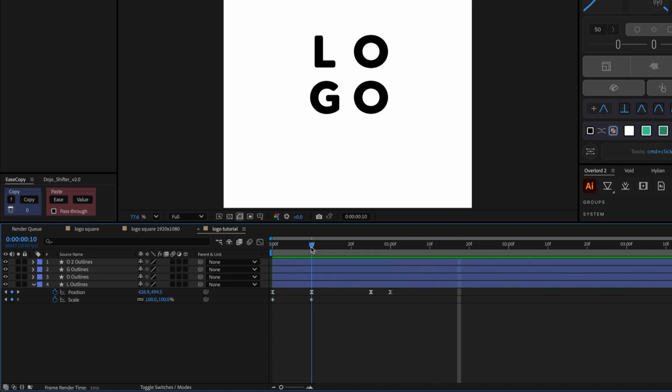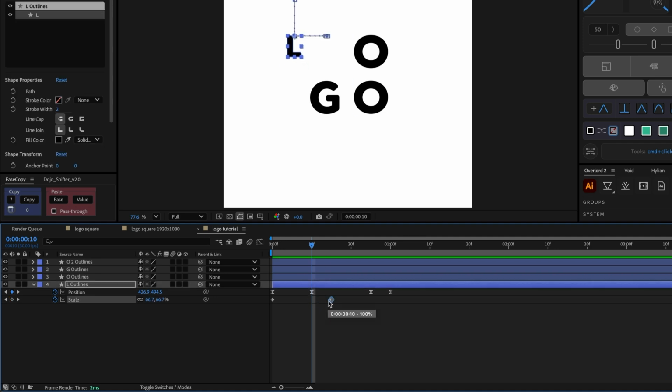Let's add follow through to this animation too. So I'm going to move this keyframe over to like 15 frames for it to be at 100%, and then I'll set the scale value to be a little bit bigger than 100%. Let's do 105 here, so that's going to scale up a little bit too big and then shrink back down.